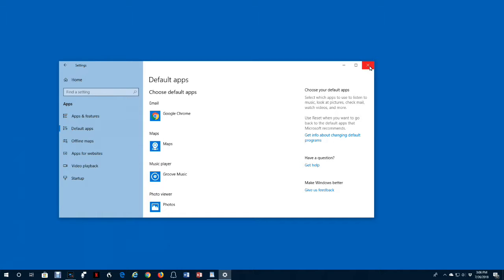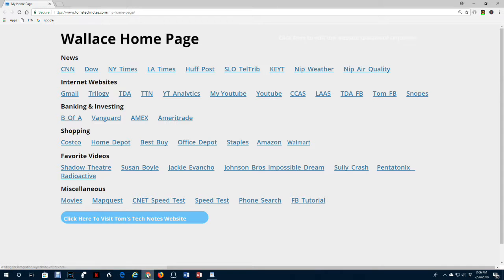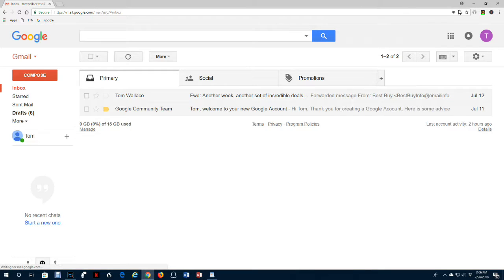To verify that it's set in the other browsers, open the Chrome browser and go to the Gmail page. If there is a double diamond at the end of the address line, you do not have Gmail set as your email handler. To set it, click the double diamond and allow mail.google.com to open all email links, say allow and then say done. And that has set it for Chrome. And that double diamond has now disappeared to show that Gmail is your email handler.